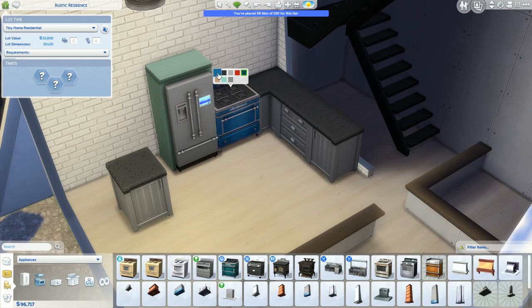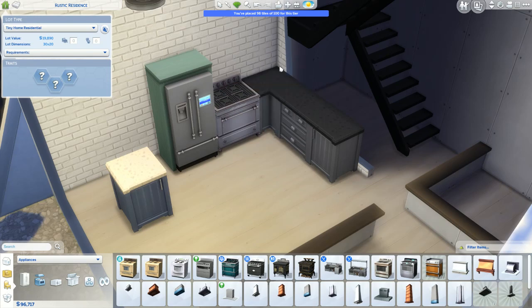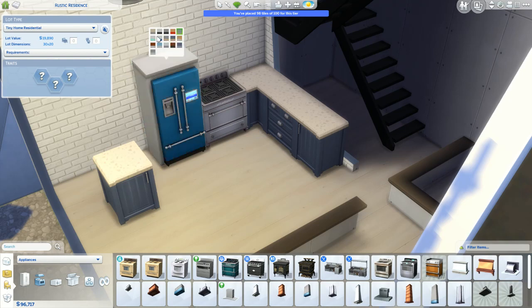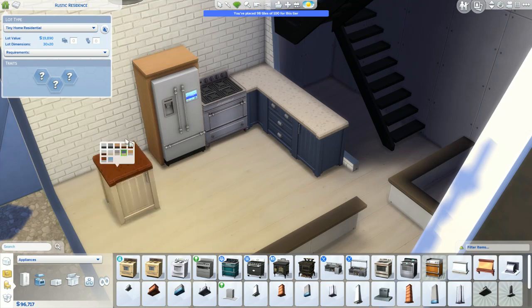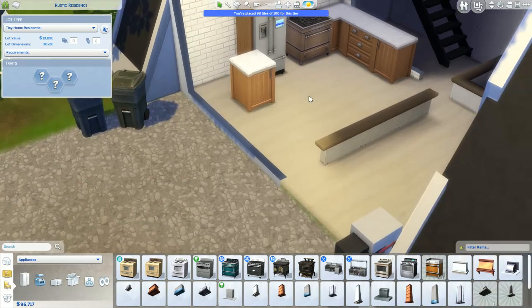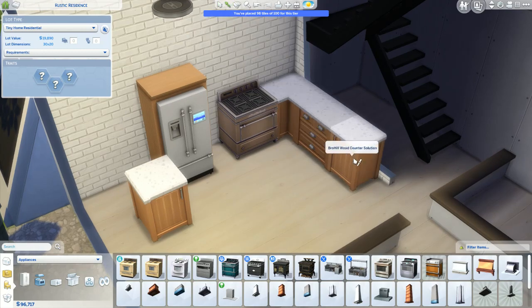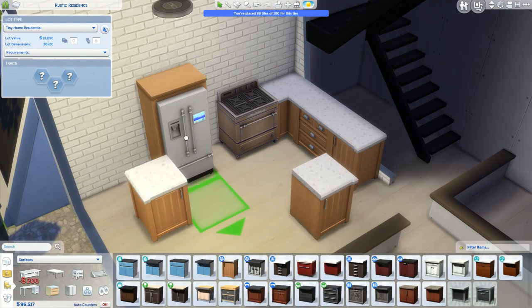Okay, so we got that fridge. Just going to play it safe and use this gray and blue. Ugh, you don't know how frustrated I am. Can I change? Alright, you know what? We're going to change it to this, and have the stove be this color. Yeah, because it brightens it up. And if I can't get the dark color that I want, I might as well just brighten it up, use what I use most of the time, and call it a day.